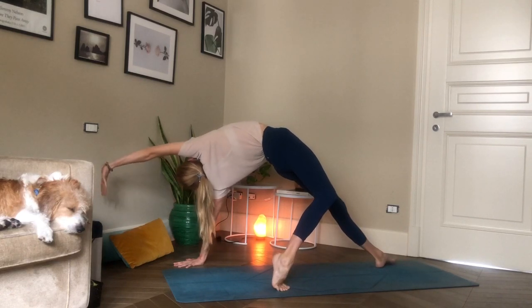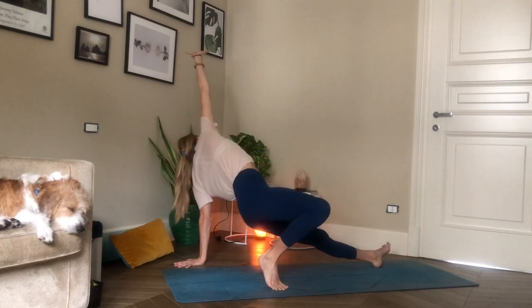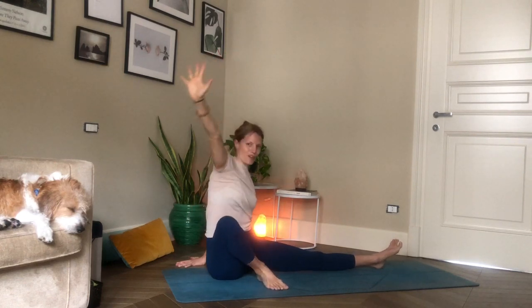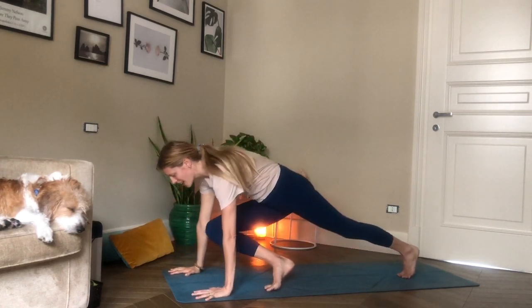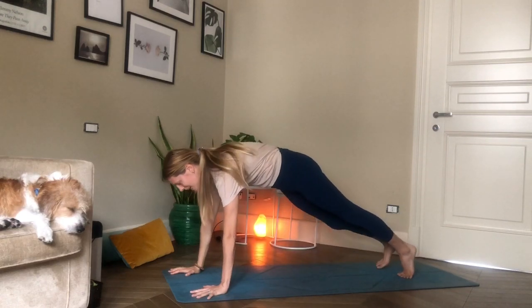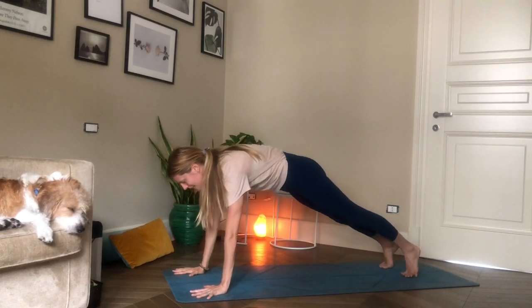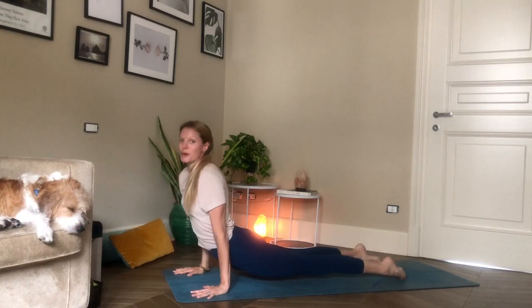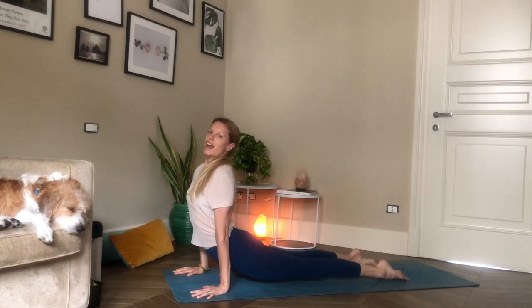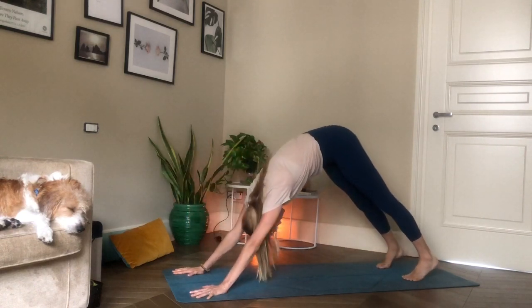And with your next exhale, slowly start coming back to the front, dropping palms in the front of the mat. And stepping back to plank, inhaling plank. And then exhale, slowly lower down. Upward facing dog. Exhale for downward facing dog.